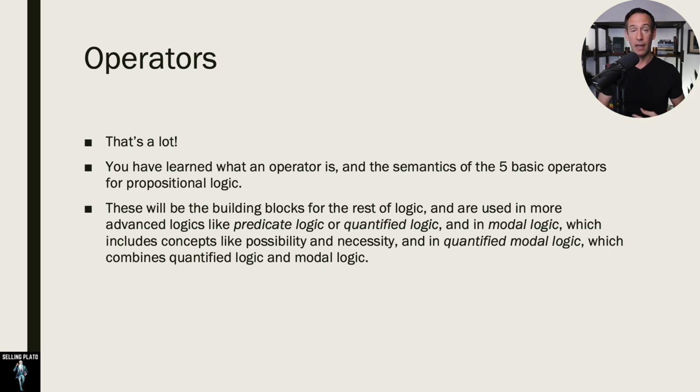These are going to be the basic building blocks for the rest of logic, the rest of this course, and really all of logic. These building blocks are used in more advanced logics like what we call predicate logic or quantified logic. That's a whole different type of logic that builds on what we're doing here. And also in modal logic that you might have heard of, which includes concepts like possibility and necessity. Also in quantified modal logic, which combines quantified logic, or predicate logic, and modal logic.